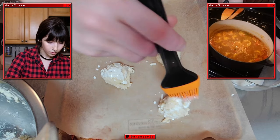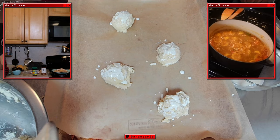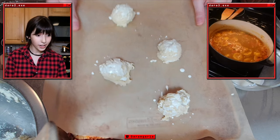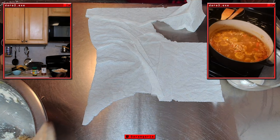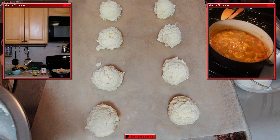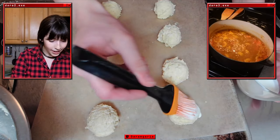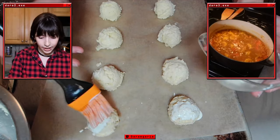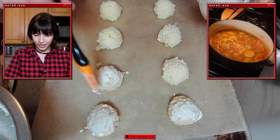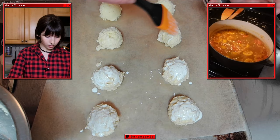Okay. And it's fine if some of it leaks out onto other parts. Okay. And let's go ahead and get the next one done as well. So I'm starting to run out of space, guys. A lot of components, a lot of moving parts. Let's get all of these biscuits glazed up with all the heavy cream. So let's take it, saturate it, and dot, dot, dot. Beautiful. All the way around. I'm not really brushing it as much as I am tapping it. I've realized that is the superior method here. Tap, tap, tap, tap.